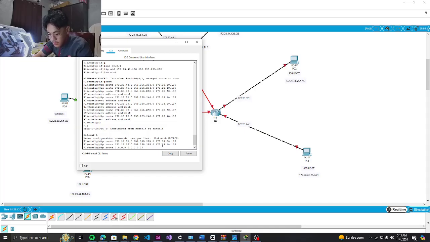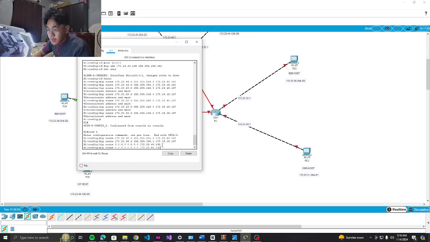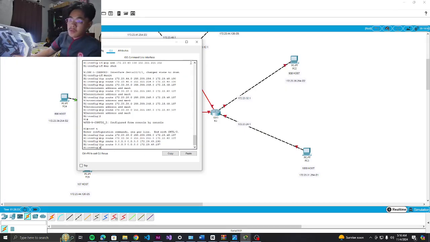Then we have 172.23.48.130. So 1, 2, 3, 4. 172.23.48.130, and then we will use 137 for the next one. And that is all for the router one.